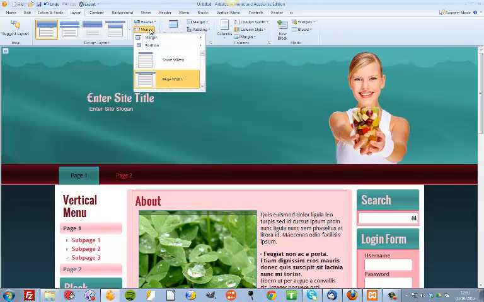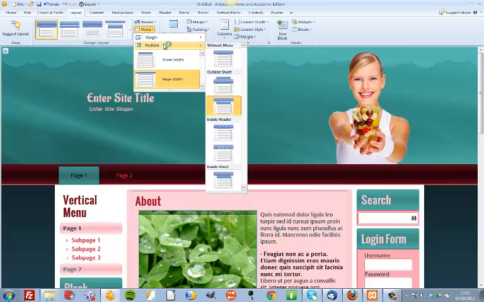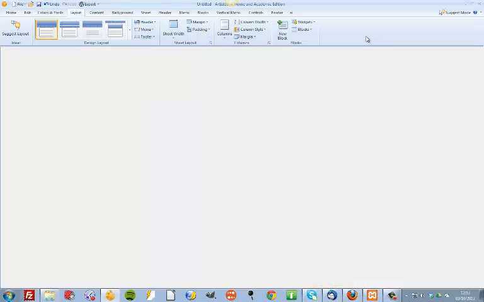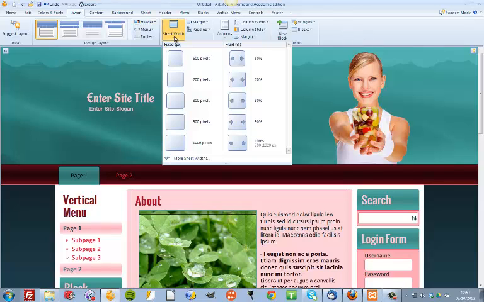You can do the same for the menu bar. You can choose where the menu bar is located, whether there's a margin, what width it is, where it appears. Everything is customizable. The next option we've got here is the sheet width. So let's say you can choose what width your main sheet is, which is sort of this section here. That's your sheet there. This section is your background, and up here is your header and your menu bar.